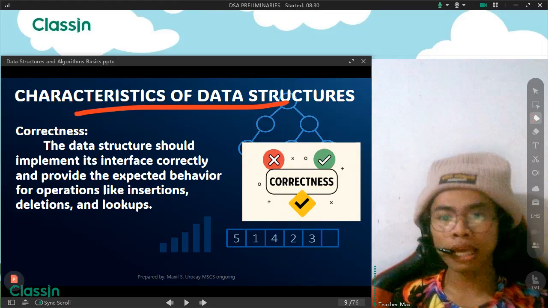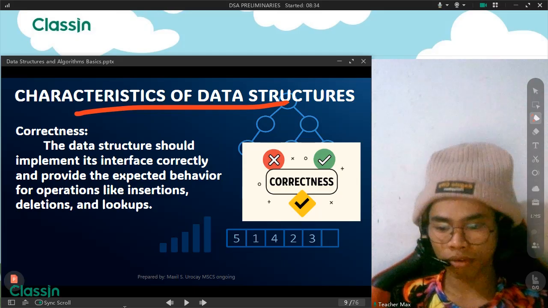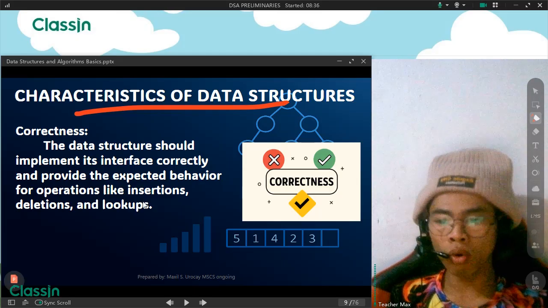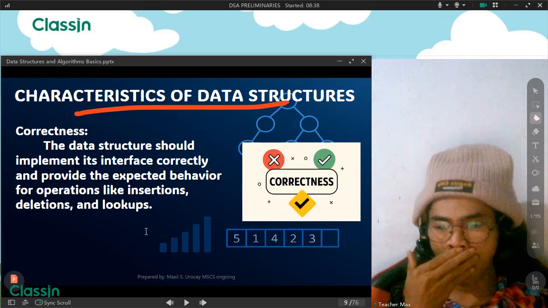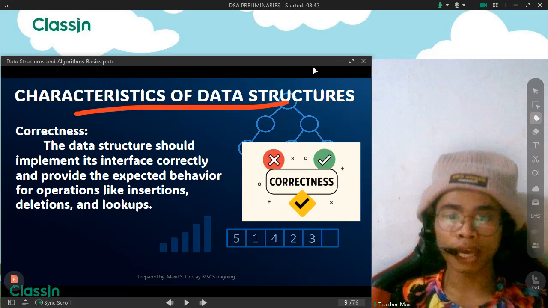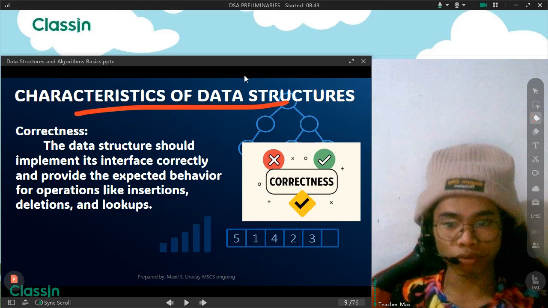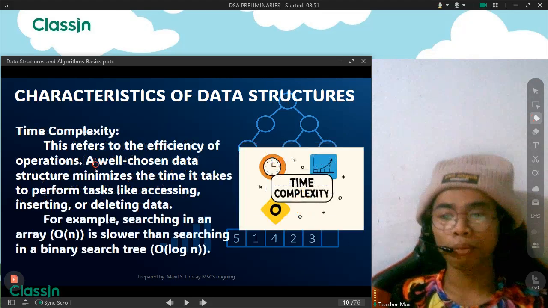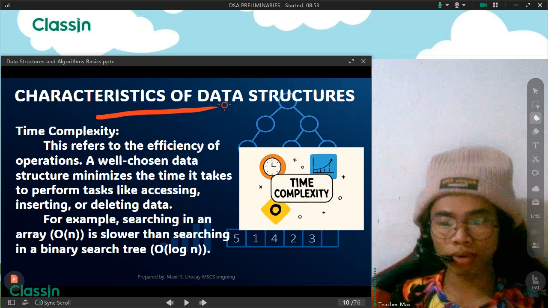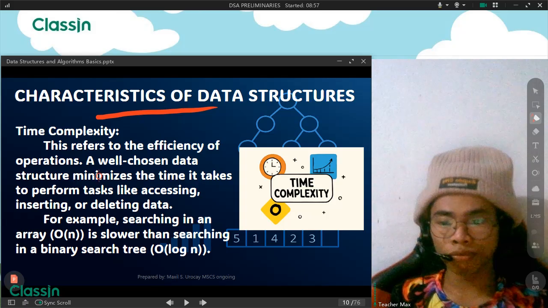Because data structures must really behave the way they should work. Data structures are defined by their characteristics, and understanding them is essential when choosing the correct structure for a problem. Now, the time complexity refers to the efficiency of operations.